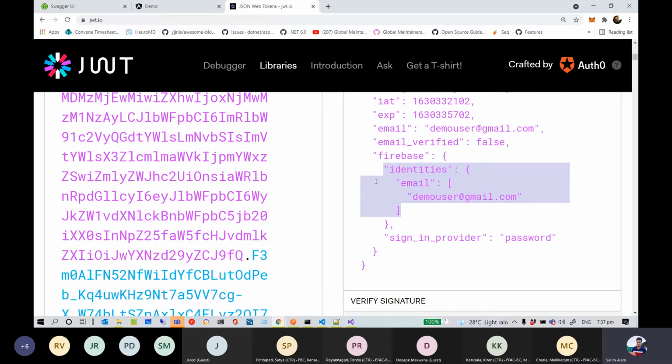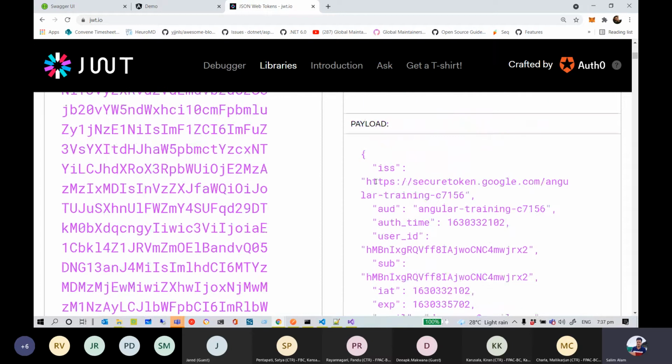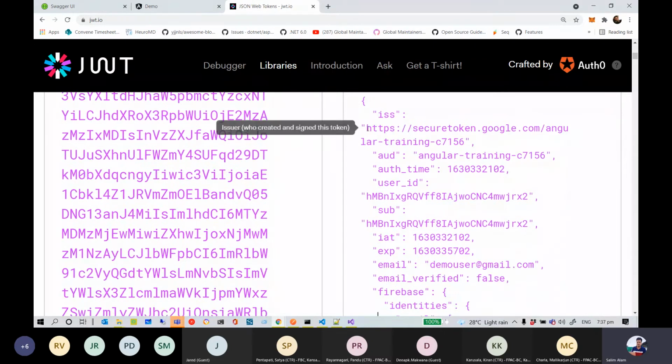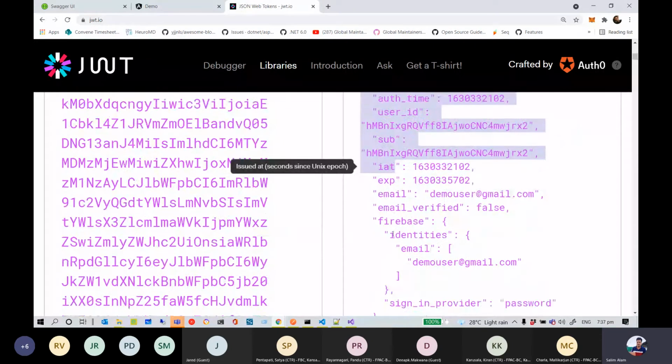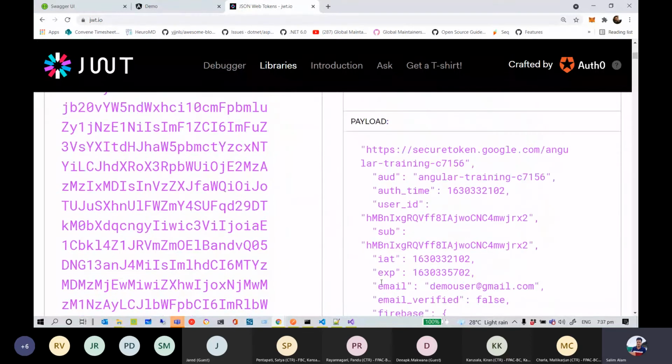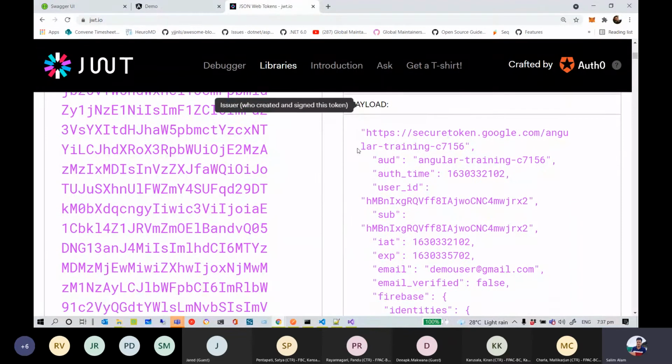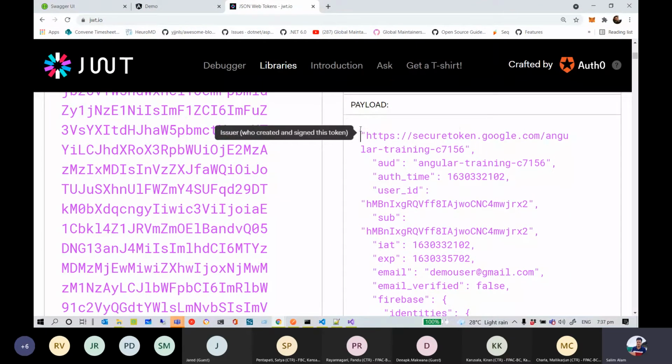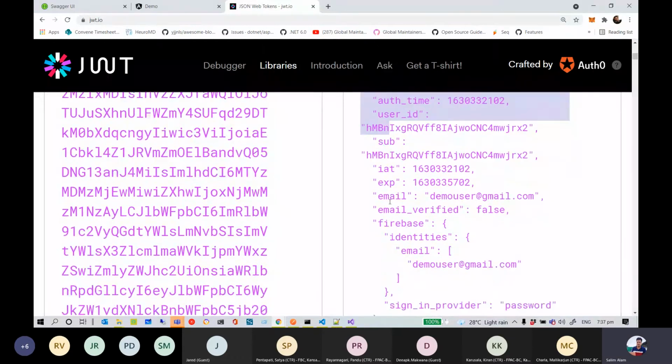And then coming to what someone can do if they steal our token. Generally, tokens are considered more secure than username and password, because if a username and password are stolen, they can use them for a longer time.